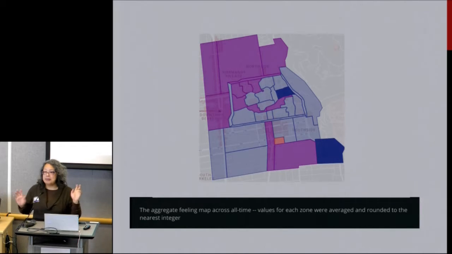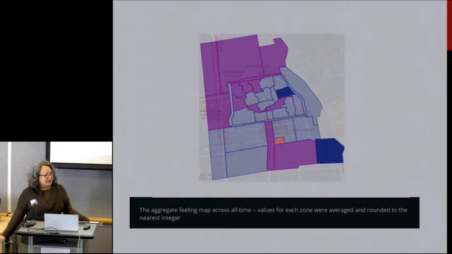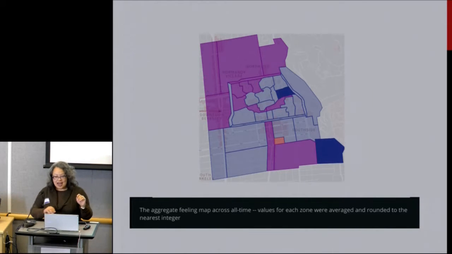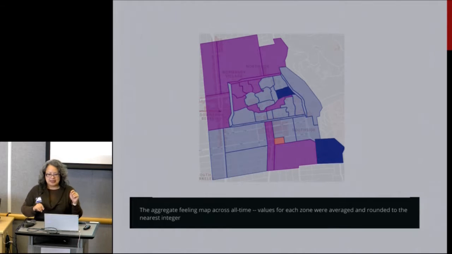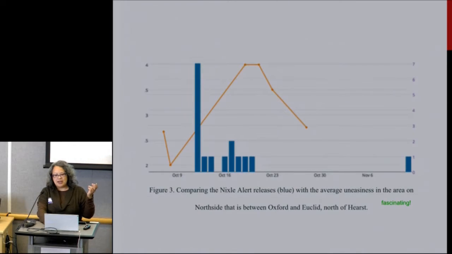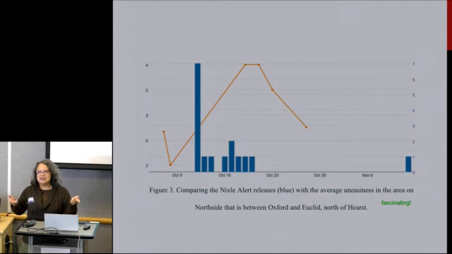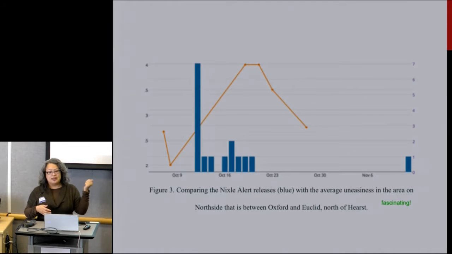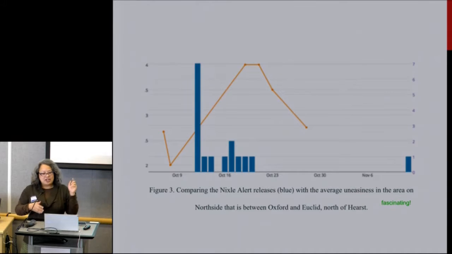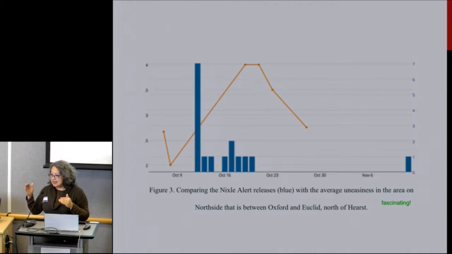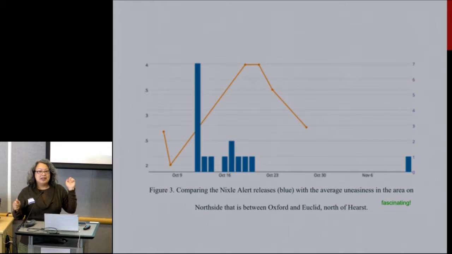So he made a program that allowed him to generate digitized maps. And this is the sum map of our campus and all of his walkees' unease. And you can see the greatest unease is in North Campus and South Campus and that center street corridor coming in from campus, and also west of Shattuck too. And one thing that Ronnie noticed was that Nixle alerts actually increase students' unease. So after the Nixle alert peak in north side of Berkeley, which is that high blue bar, there was a little bit of a lag, and unease peaked after Nixle alerts peaked.